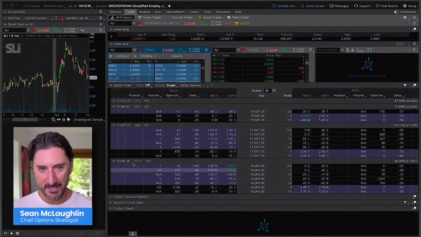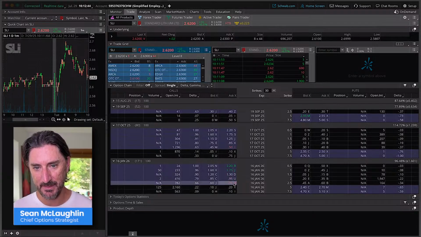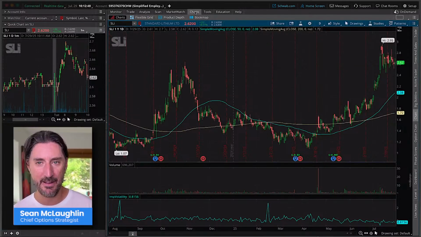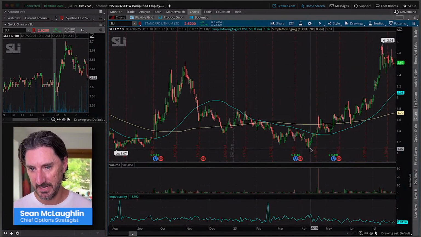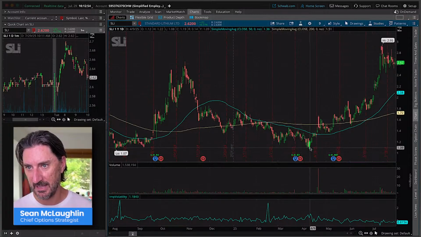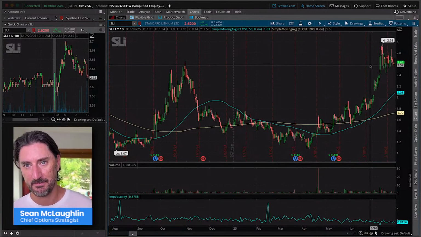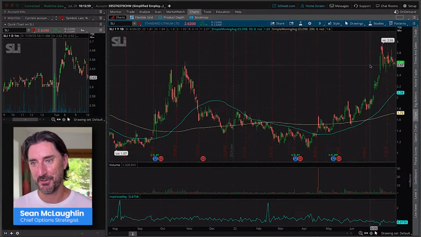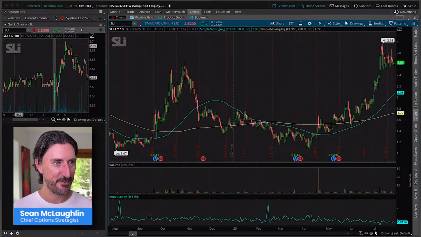But if you were forced to buy something, go as long out as you can. Buy the Januaries, go buy the 2.5s, pay 65 cents for it. You're basically betting on this thing getting to 3.50 or higher, which this is one of those names that it could definitely do. I mean, this stock was back in April, the lows, around $1. So we're already up 250% since April. So certainly this thing can go to 3.50 by January. That's not a crazy idea.